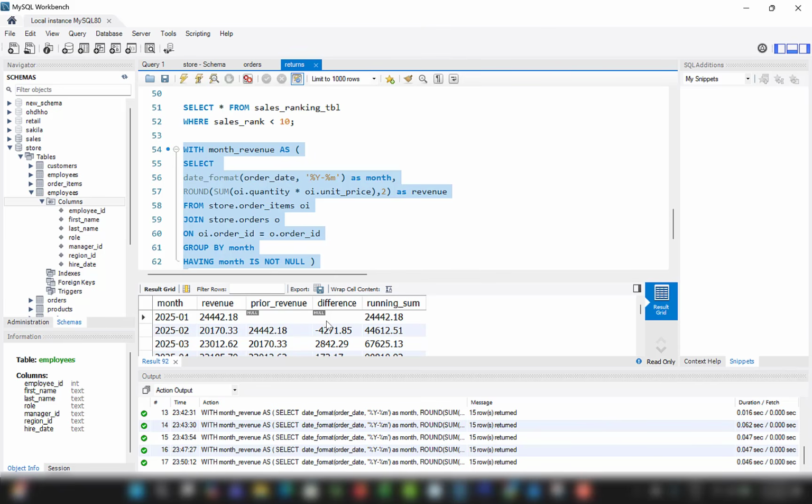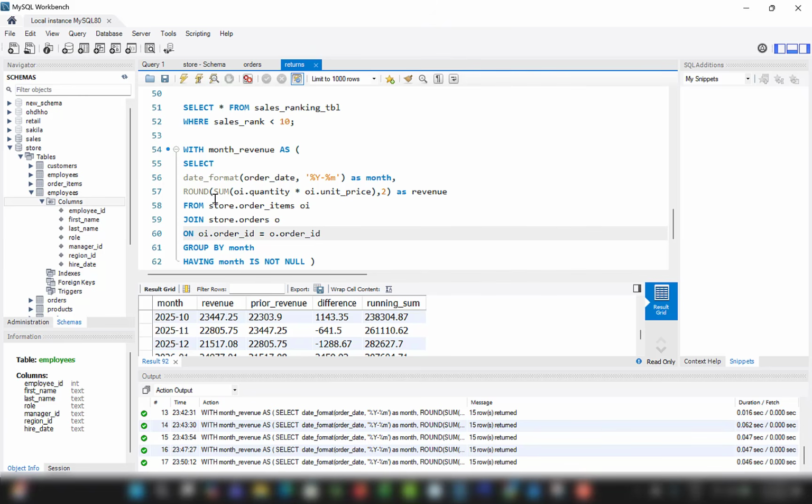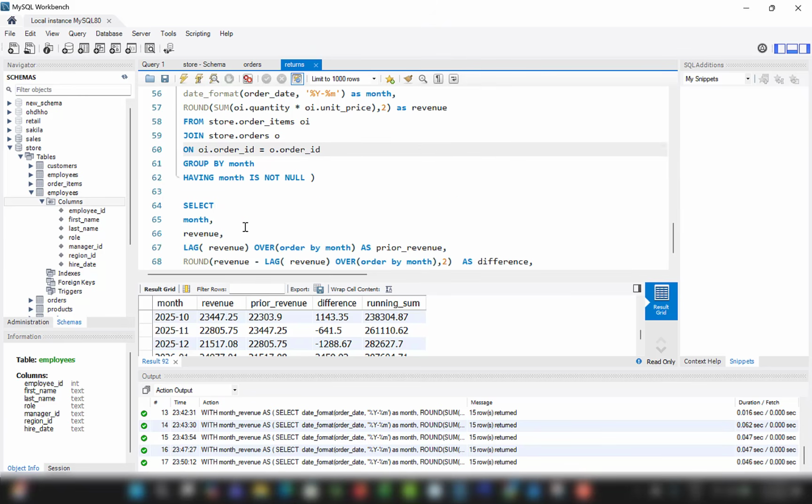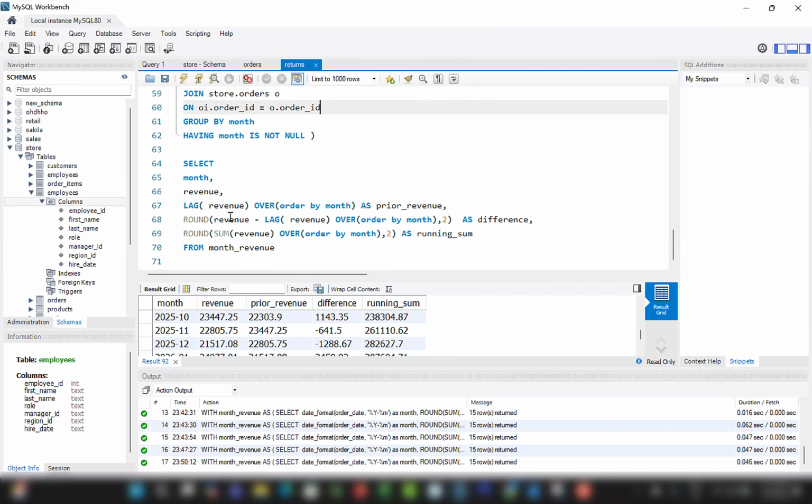And of course, if you wanted to get rid of these nulls, you know what to do with a case. You can put case when null, 0, else give the revenue or the running sum, whatever column you're using. This is our running sum. Let's review our window functions again. When we're using window functions, we add our window function, lag or sum, then over, and then we tell it what to order by.